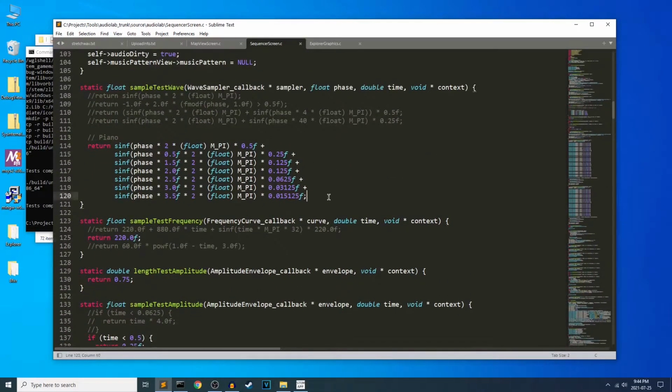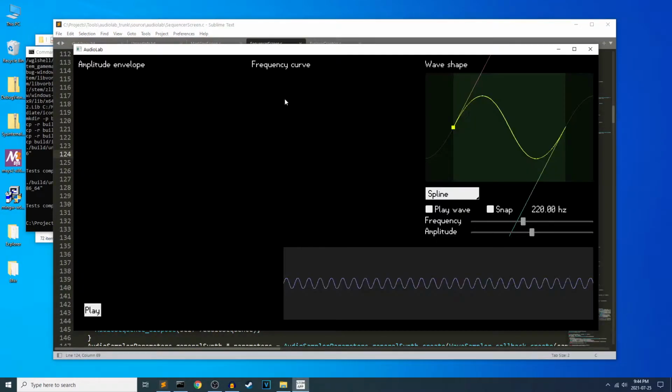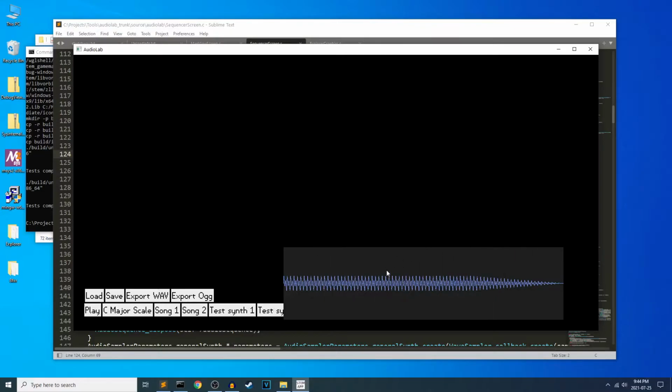wave shape function, which is actually this one. Again, I'll talk about this in a minute. With a different frequency curve. So the only thing I changed between those compilations was what this function returned, and this is the one used for the frequency curve there. And here I have an amplitude envelope that just starts at whatever that value is for however long that duration is, then linearly ramps down to 0. So that's the basis of how this is built.